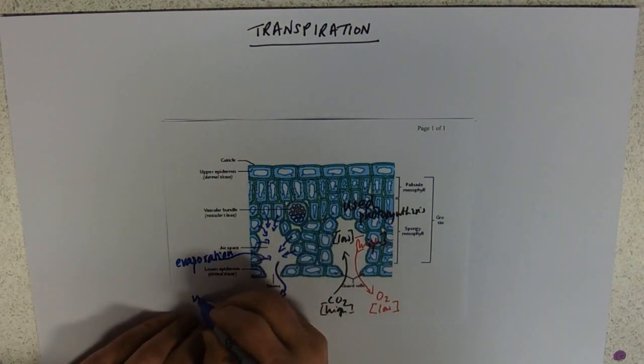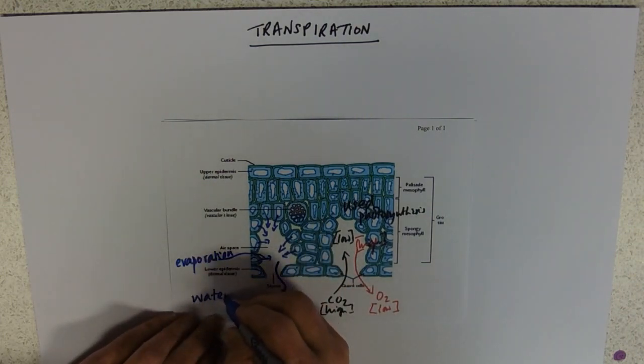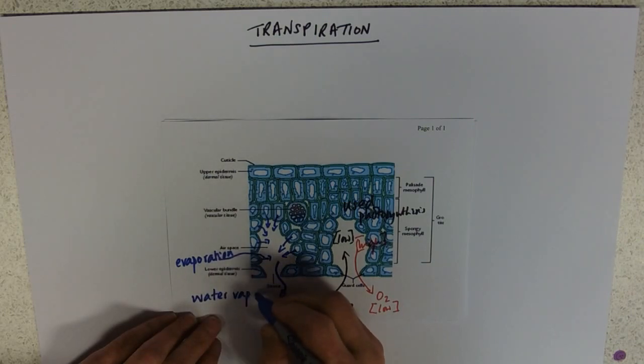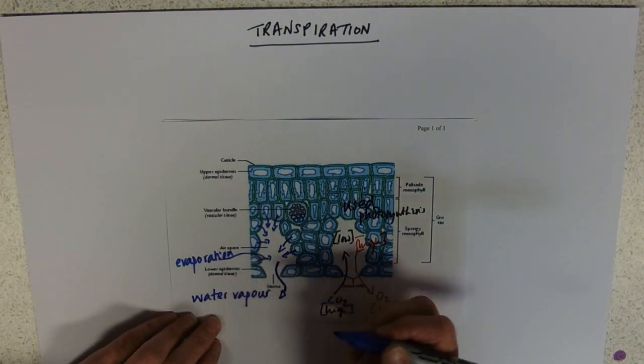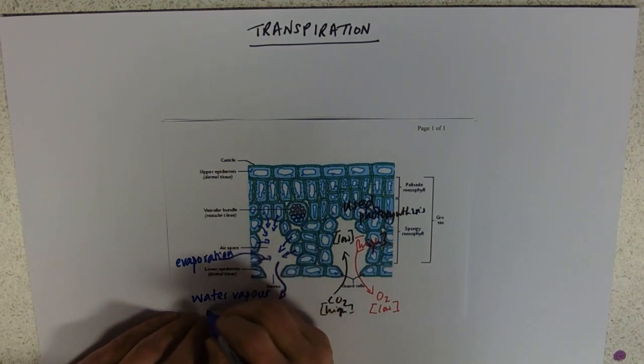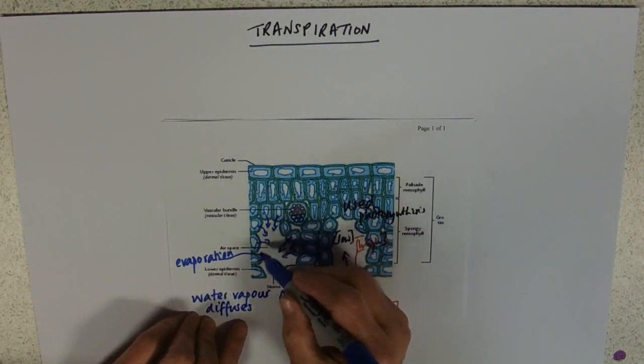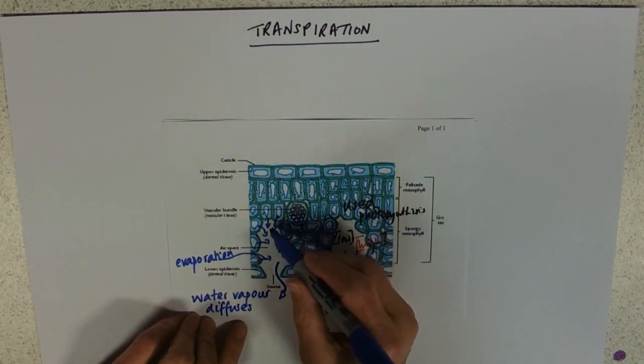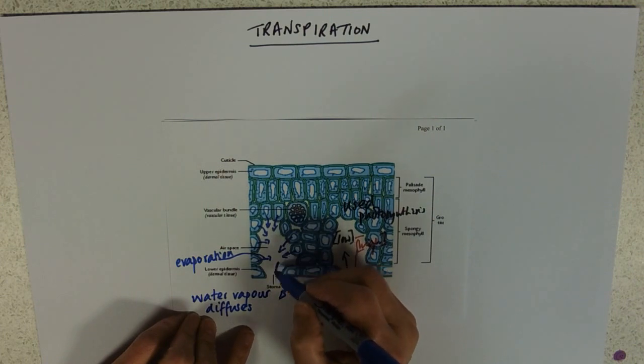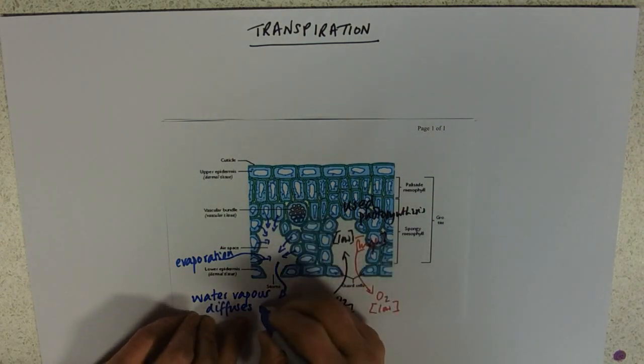Now it's important that you call this water vapour and not just water. Water vapour is the gaseous form of water. And that diffuses out because you've always got evaporation into this airspace here, so that's always going to build up a layer of humidity, and then air's always drier.